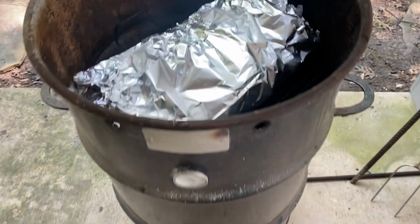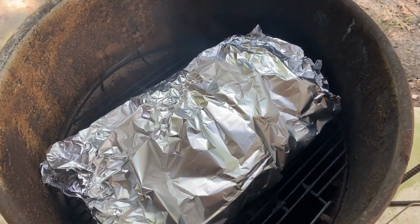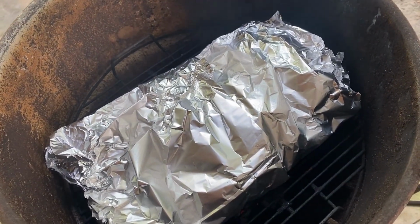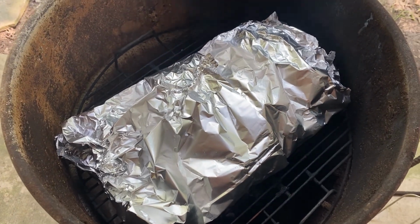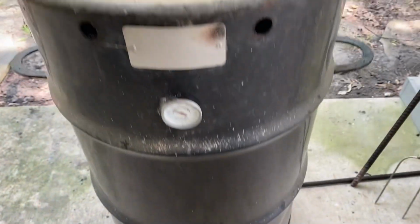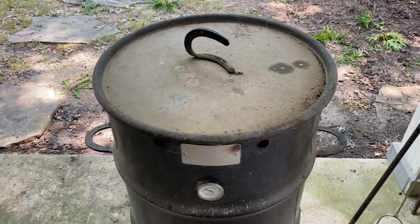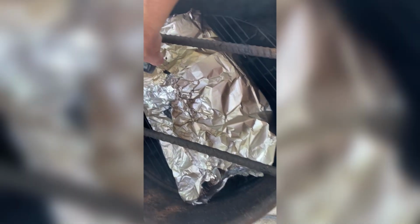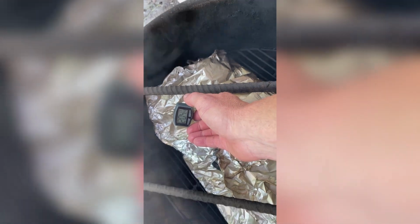So after 3 hours, we picked it up, wrapped it up in tin foil, put a little bit of vinegar on it, basted it in some barbecue sauce, and then completely wrapped it, kind of hold in the moisture. And back on the grill it'll go at a heat of about 150 for probably another couple of hours. All right, that's what we want right there.